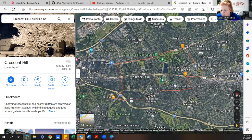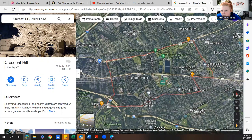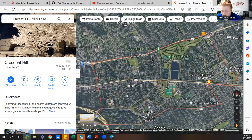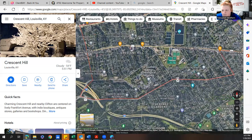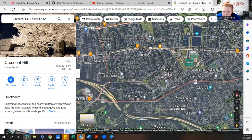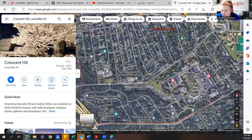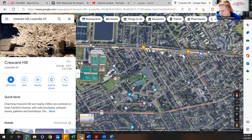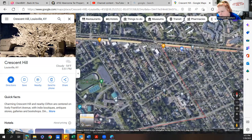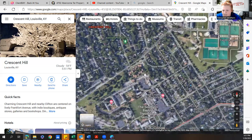All right, and so let me zoom in. Okay, so I guess first, what is this, 42 right there is Brownsboro Road. 42 is on this end, on the north end. Okay, and then we have Lexington Road on the south end of this space. Is Cannons Lane one of the perimeters? Are they using a street as a perimeter here? Not necessarily. A little bit of Grinstead right there, and coming over and along Lexington Road, they take it all the way to what street? Cannons Lane over there.